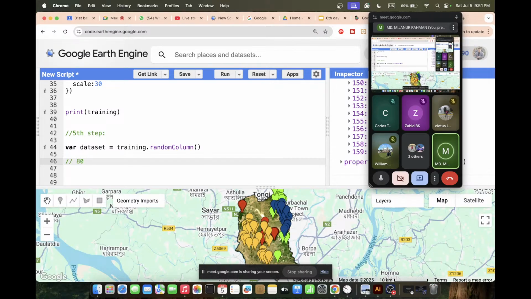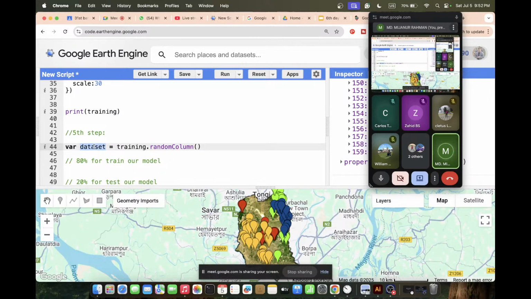Now we are simply splitting the data: suppose 80% data to train our model, and then 20% data to test our model. After the random distribution, we simply split the data 80% and 20% from this data set.